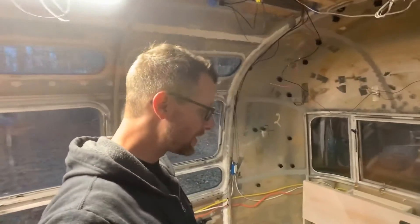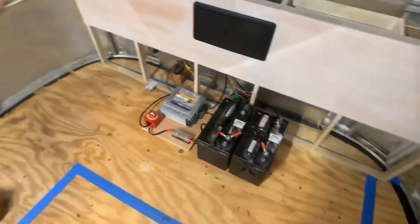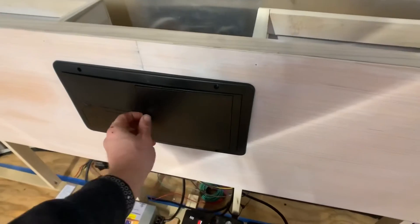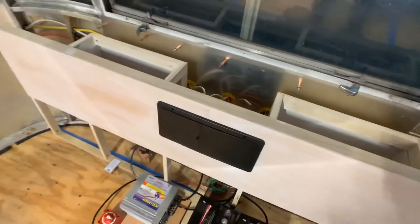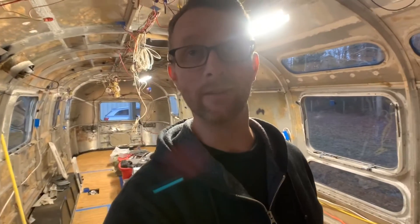I posted the other day about all the wiring, and as of today I'm completely done with rewiring everything up front here. We've got our battery set up — we will upgrade to AGM batteries, which are a little lighter than these lead acid batteries. We've got our converter, and then all of our fuses and breakers come in right here, which is really handy. This is kind of like the command center for the fuses and switches and everything like that.